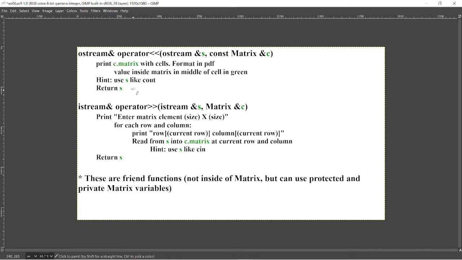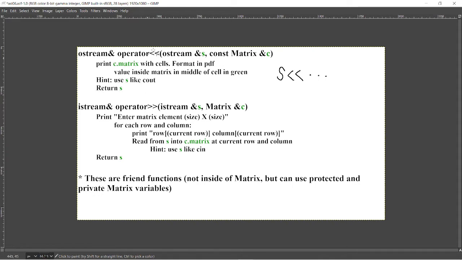So in this function, you won't use cout to print because we're overloading the operator. You're going to use s to print. You're going to do like s print, and then some stuff. And then at the end of the function, you return s.